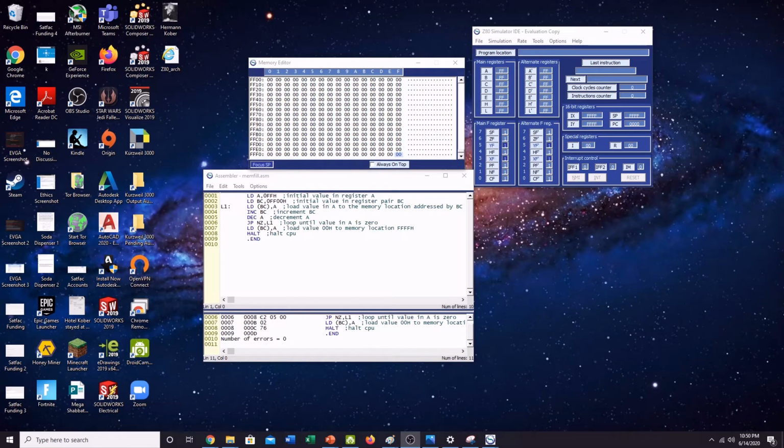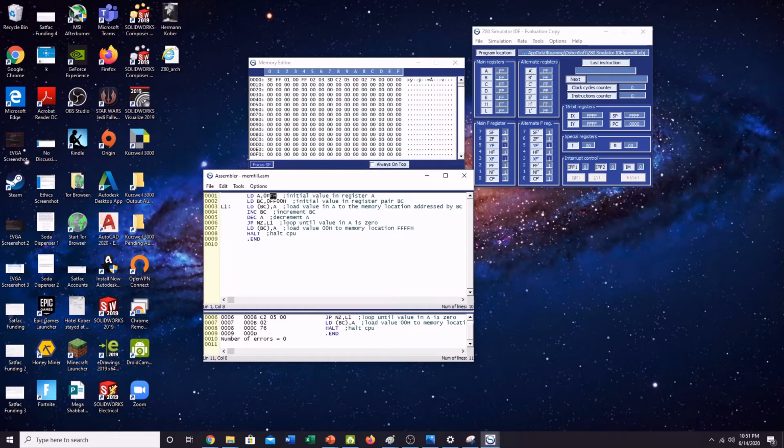Okay, so for our intents and purposes, I'm using an emulator. Here's an example. I'm just going to fill up the memory to show you how it works. So we have a memory editor here. As you will see when I assemble and load the code, it's all right here. You can see the program. And you can put it in either decimal or hex. Right now I'm using hex, which is why I have the H at the end.